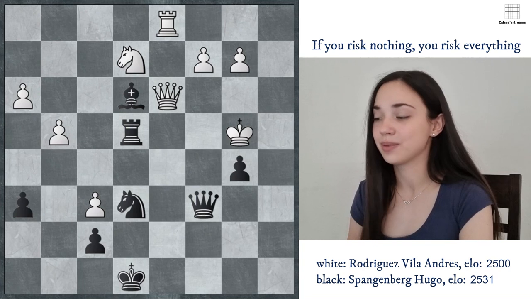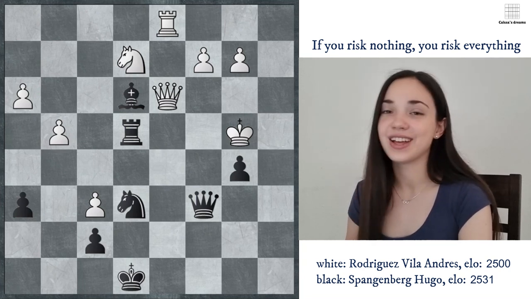The final position showed that Black didn't move his king for the whole game, which adds to the beauty of this game.